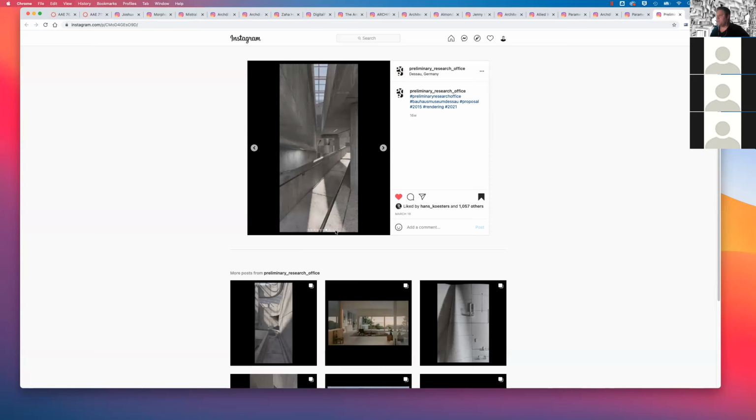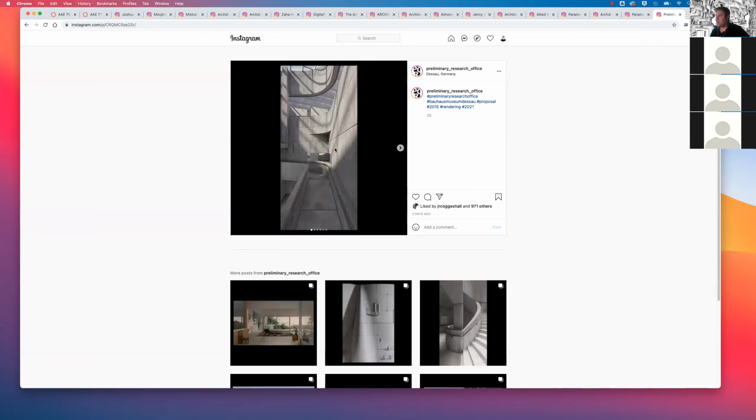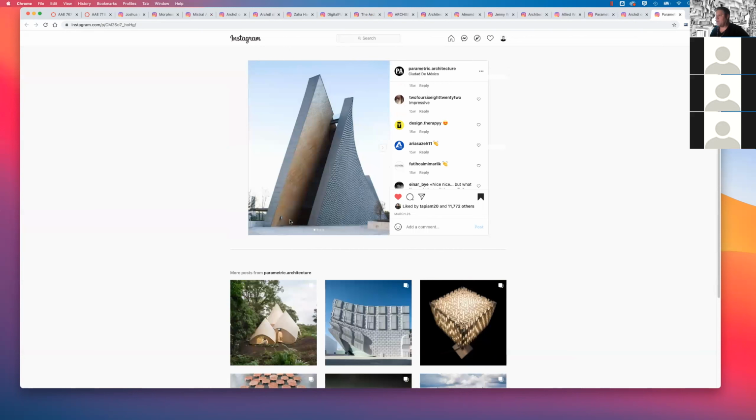So they start with a very simple scheme, and then in a couple of places they start to break the rules, like the diagonal or a curve and a cutout, right? Something like that. Here we have another idea.